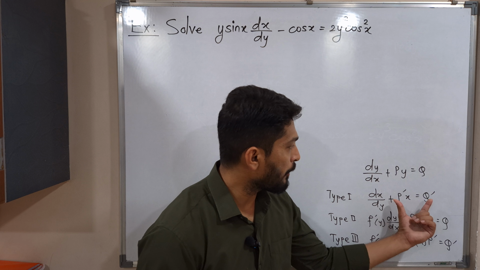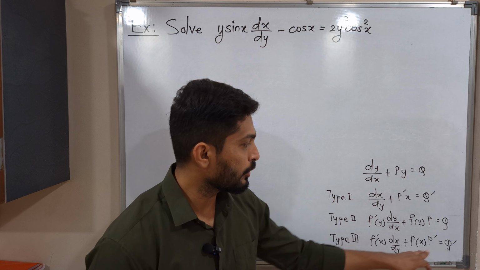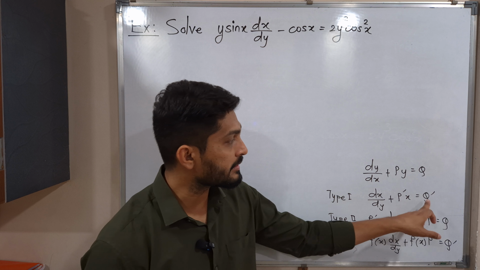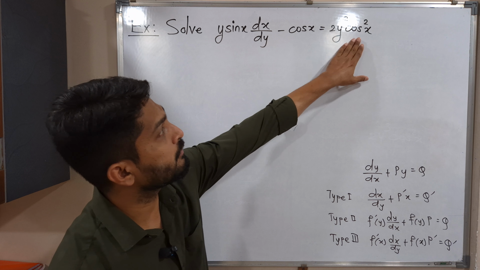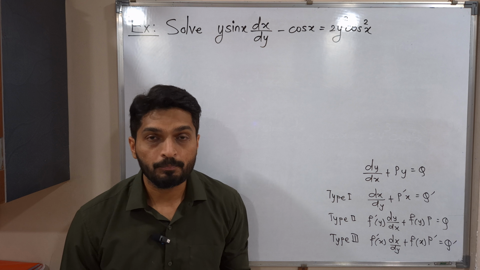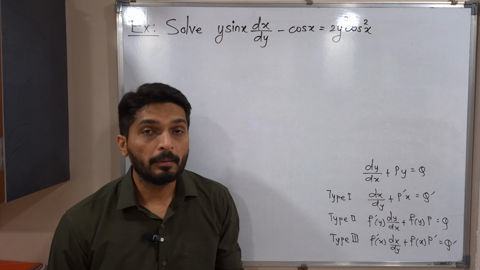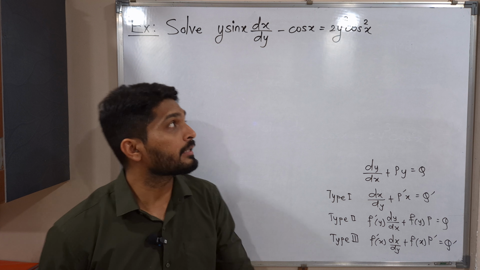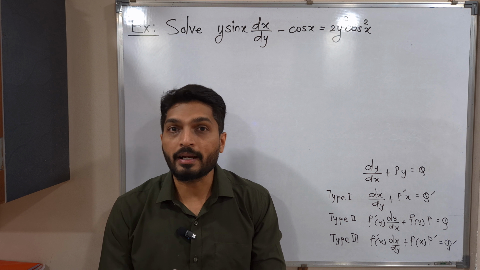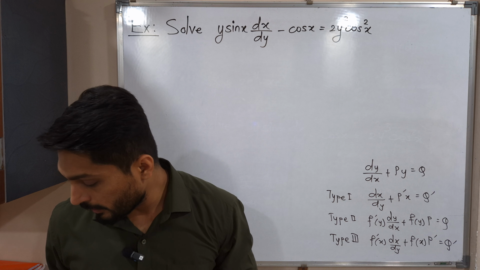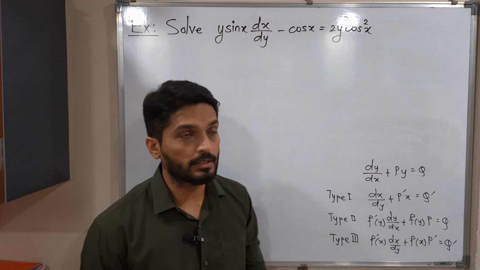In both types, we have P' and Q', which are functions of y only, right? P' and Q'. Here also P' and Q'. It means in the right hand side, we must have a function of y only. But in the given problem, we have some function of x also, which is cos square x. So I don't know right now which type it belongs to. It will be either type 1 or type 3. But apart from that, it is fixed that in the right hand side there should be a function of y. So I'm trying to bring the same term there, a function of y. It means we have to remove this cos square x. So that's why I will divide both sides by cos square x.